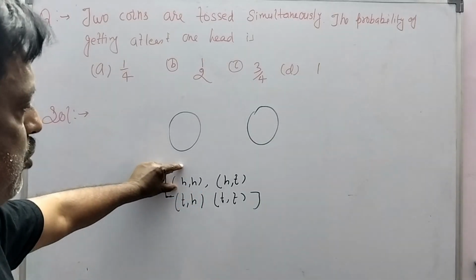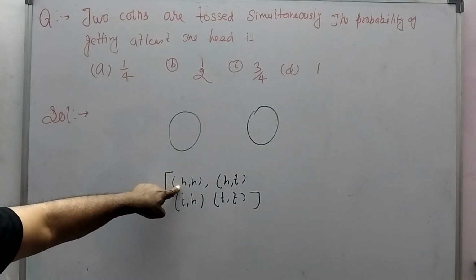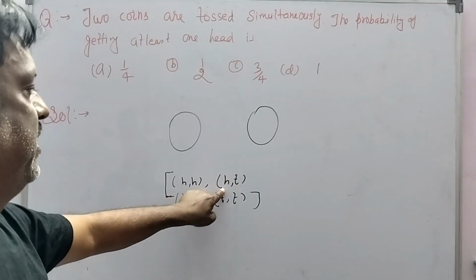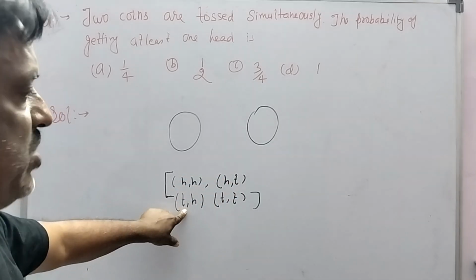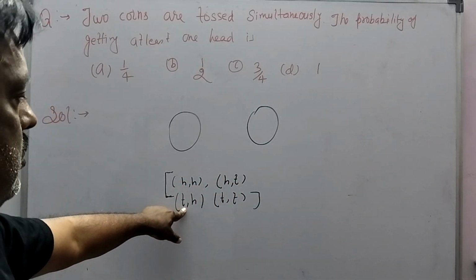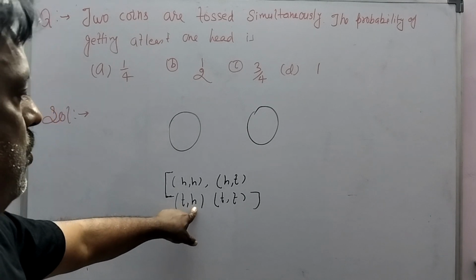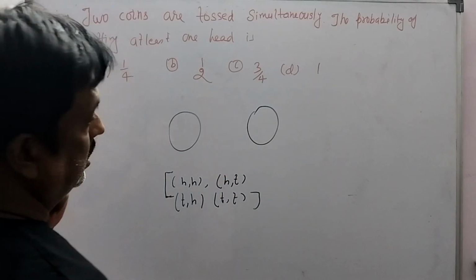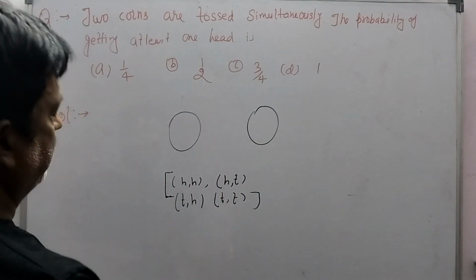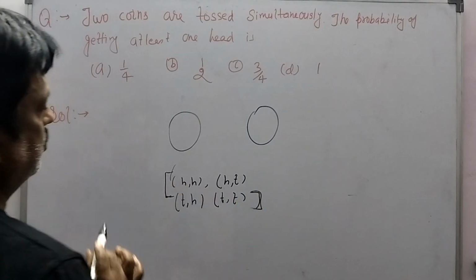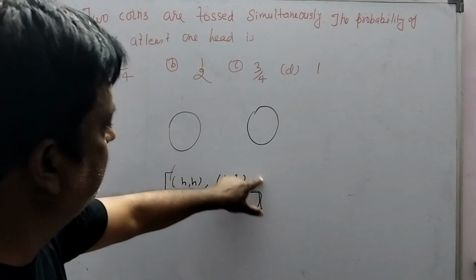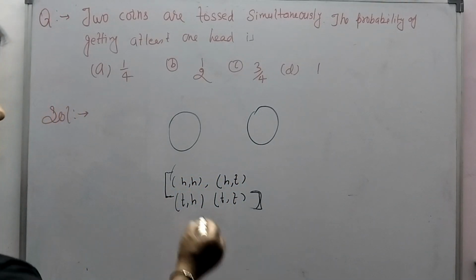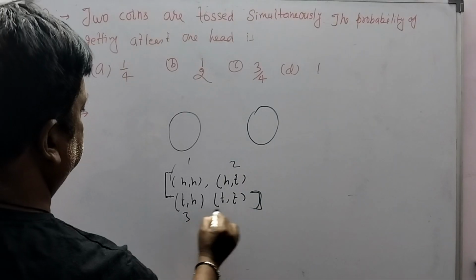So one time, suppose we toss, both heads coming. Second time we toss, head and tail coming. Third time of tossing, we get first head, second tail. Fourth time tossing, both tails. So if we toss simultaneously, any one can happen. Only these four cases definitely occur, 100% any of the four cases. Head, tail, head, tail. The total outcome is 1, 2, 3, 4.